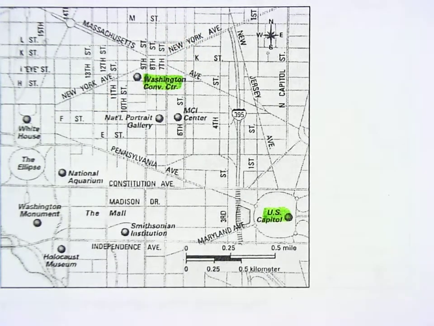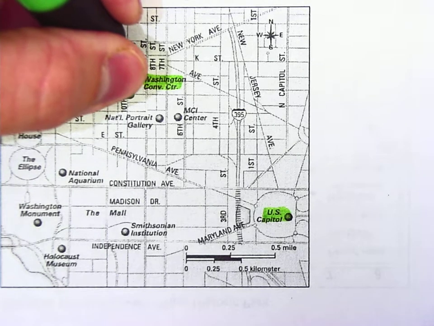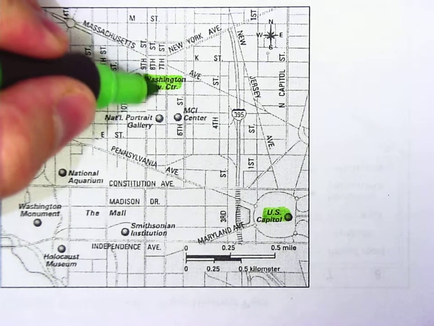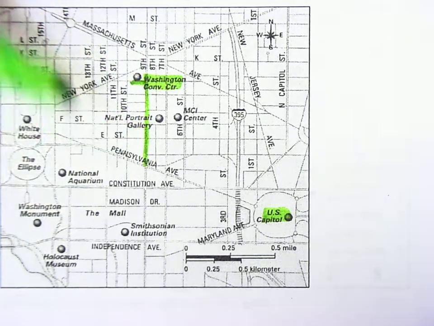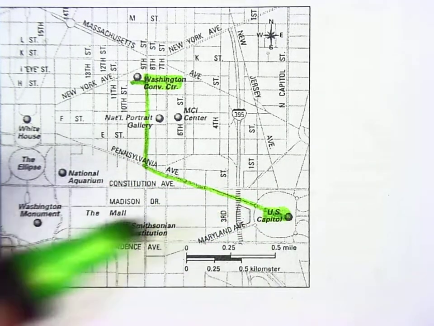Okay, so what I need to do then is figure out the best route to walk. If I'm not very familiar with Washington, D.C., I probably don't want to take really weird routes from point A to point B, because there's a really good chance that I'm going to get lost. Now, maybe I want to stop by and see some other things while I'm at it. So I'm going to try to figure out where to go. I'll start here from Washington Convention Center. I'll probably go down 9th Street. I'd probably take it down to Pennsylvania Avenue. That would be my route.